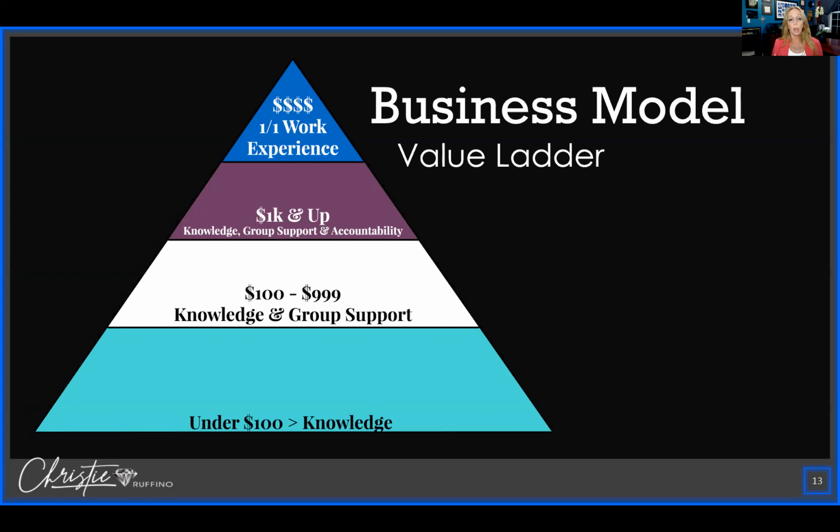So I'm sharing this because as you're building your business model, you really need to know all the pieces of your offerings at various price points that will allow you to leverage your time. We don't want you to do one-on-one coaching anymore. Your time is too valuable. My time is too valuable. You need to do it in a way that you can work less and make more. And that's a big shift, from working a lot, making a little, to working less and making more. That's a great place to be. And that's what I want you to do.